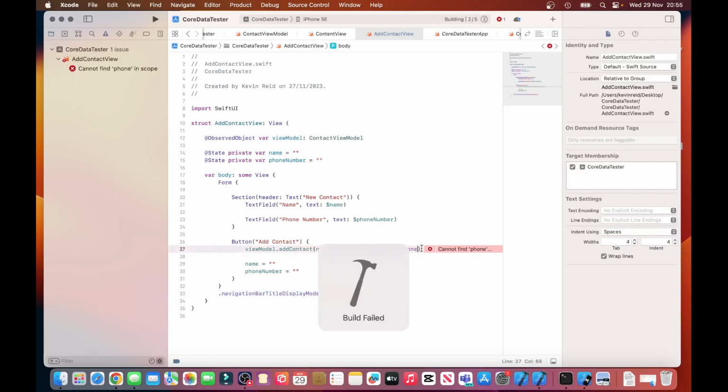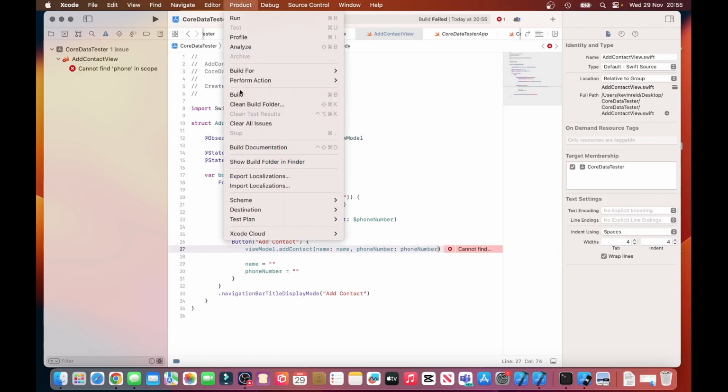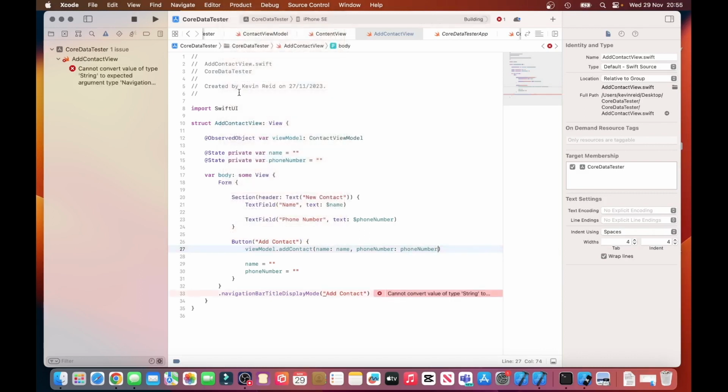There's an error on line 27. That should be phone number, not phone. Let's compile it again. There's another error.